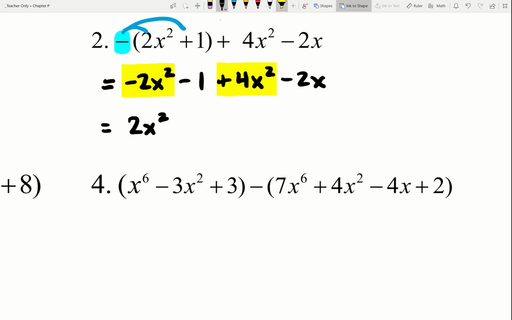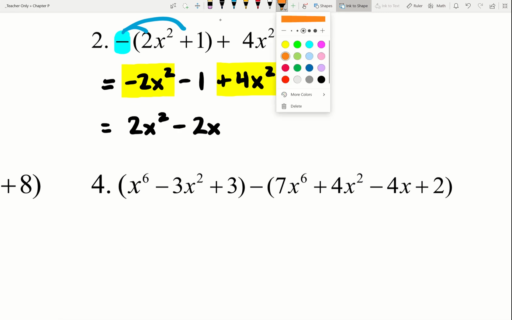And then after that, I'm going to go ahead and look for the next type of term that I have by going 1 down on my exponent. So if I just did my x squared terms, I'm going to now look for my x to the first terms. Okay? And really, there is only one of them. Here, it's just the negative 2x, and there's not another x to the first term to combine with, so I'm just going to go ahead and copy it down.